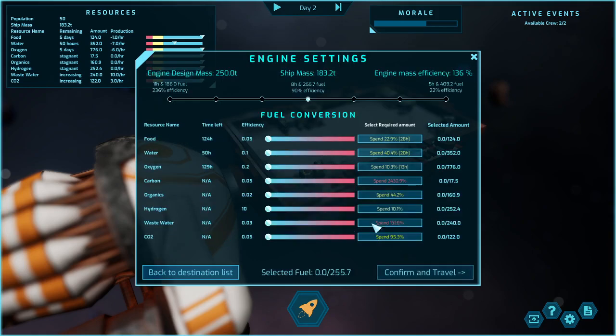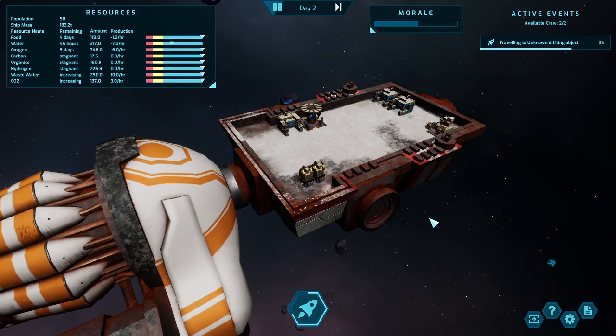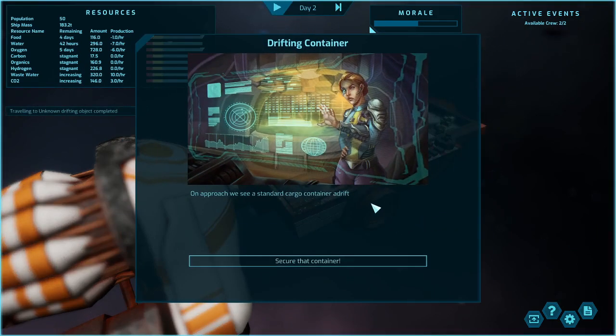Well, let's go to this one, and we'll use, yeah, hydrogen definitely seems to be the most efficient. Oh, there's also oxygen. Well, let's use the hydrogen. Hope we come across, like, more hulls, because we need to add to our thing.